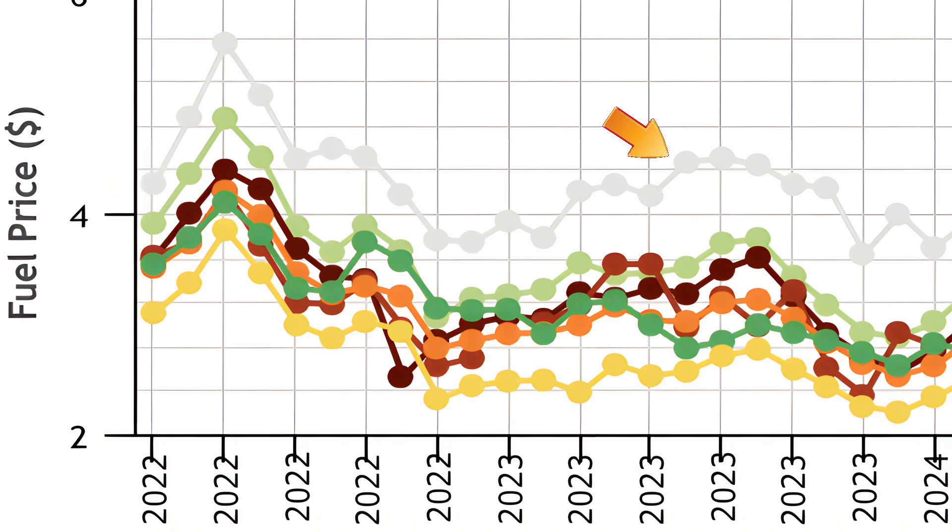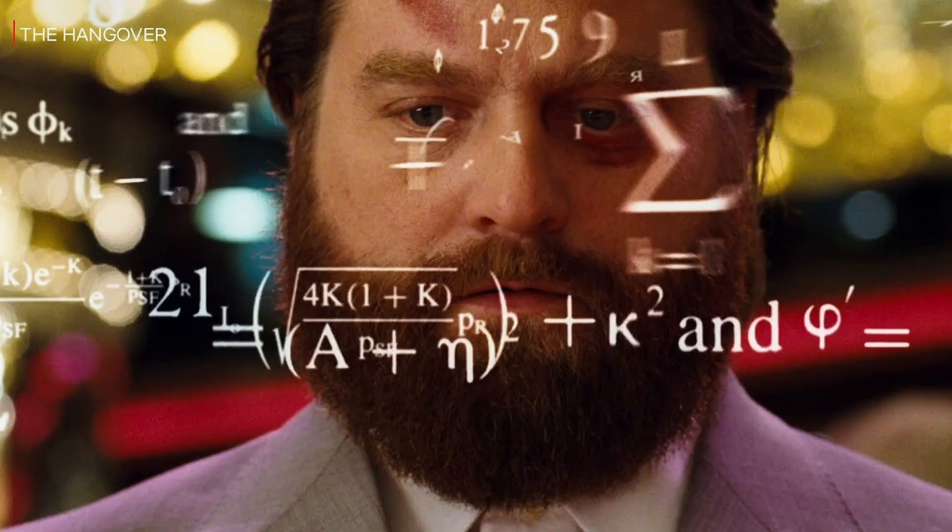On the other side of the argument, while E-Free gas does give you better fuel efficiency, is that savings worth the extra money at the pump? Because E-Free gas can sometimes cost considerably more than regular gas. The ethanol-attracting-water issue is only really a problem if you're letting your car sit for months at a time — if you're driving regularly, it's not going to be a problem. Also, ethanol has been around a long time, so car manufacturers are making engines with ethanol in mind. If you're driving a relatively modern car, it's made to handle ethanol. Choosing between ethanol-free and ethanol gas comes down to trying it in your own vehicle. If you find significant miles-per-gallon improvement with E-Free, maybe that's the gas for you — but for most people driving regularly, the most economical choice is going to be regular gas with ethanol.